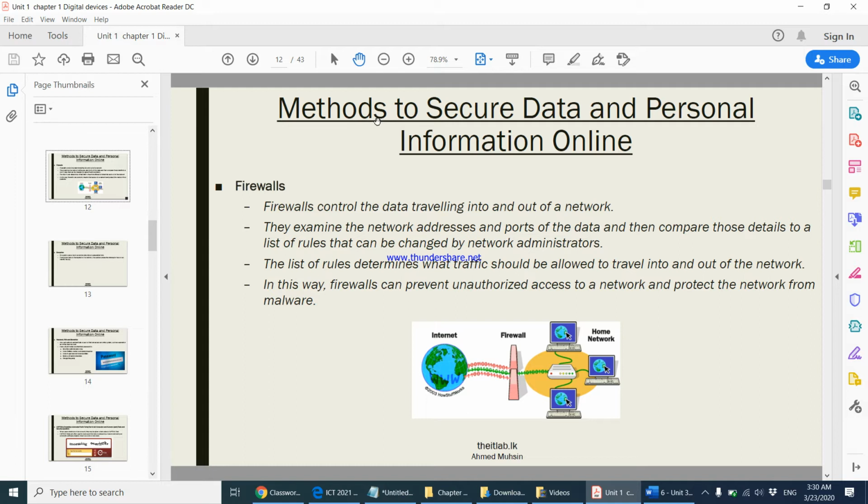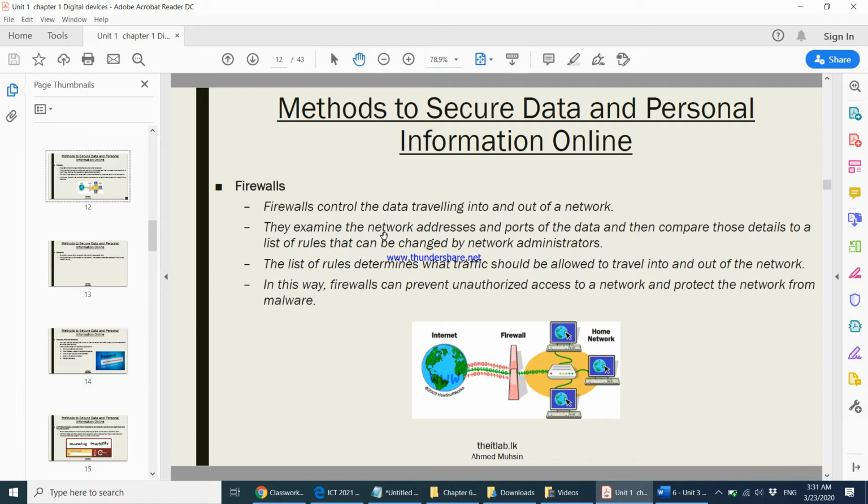Okay, so first you can use something called a firewall. A firewall is mostly software. Just look at this diagram over here. It checks the data that enters the network. Basically, a firewall will be checking whatever data comes in and whatever data goes out. So in your computer, you can have firewall software and you can put rules for it. You can tell the firewall, for example, allow only this kind of data to enter, allow only this kind of data to exit. The remaining data will be completely blocked from entering the network.